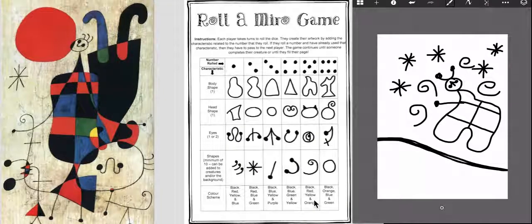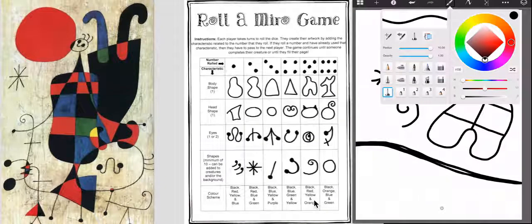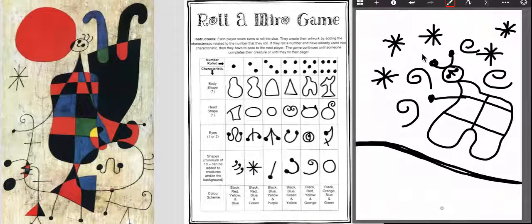So let's do this. Let's add in some color now. I'm going to use my fill bucket. Hello, fill bucket. When you press fill bucket, it is going to fill up the box with whatever color you pick. Now, I'm still on black, but I'm going to move over here to pick up red, because that's one of the colors I have to use in my piece. So let me go ahead and add red to a couple of spots on my character. And I have to have red, black, yellow, and orange.